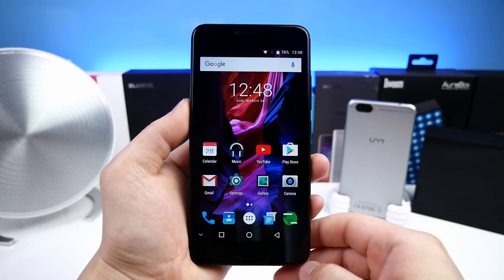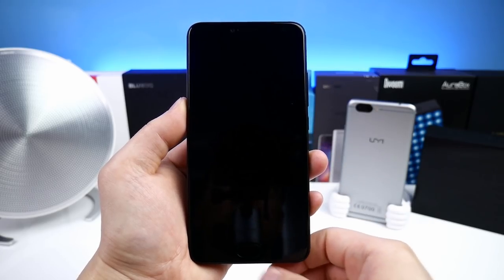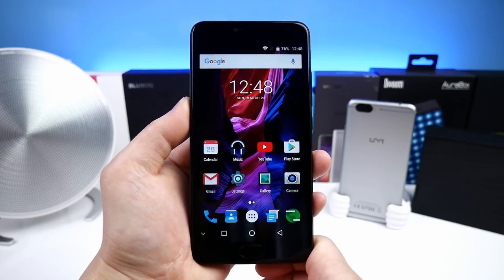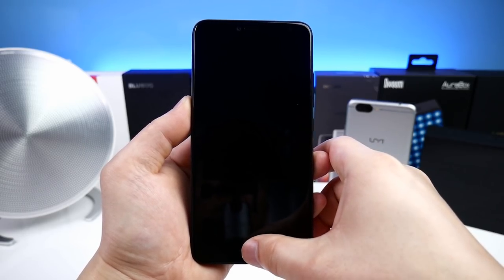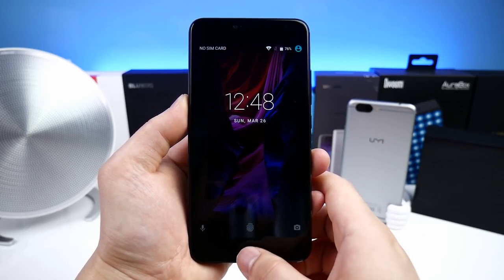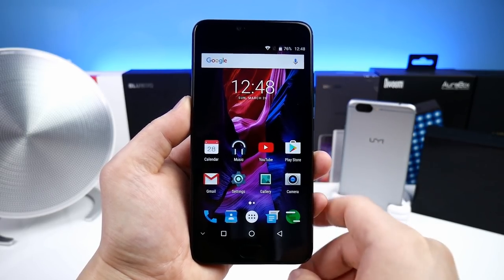The fingerprint scanner works good and it is reliable. For me it is about the same as on the previous UMI set. I don't feel much difference here. With one tap it wakes and unlocks the phone. It's okay, but it could still be a little bit faster to wake up.